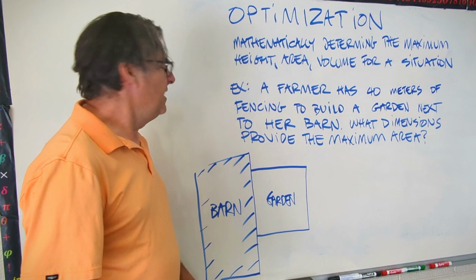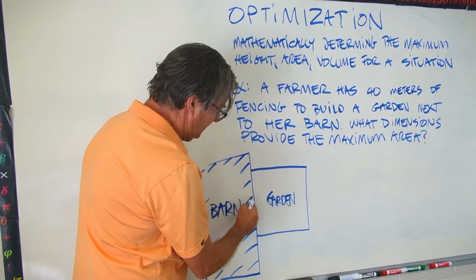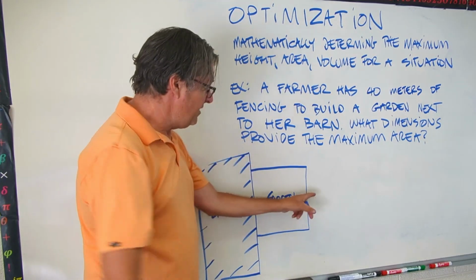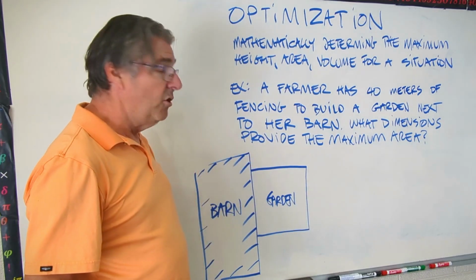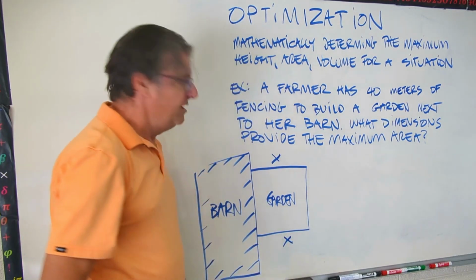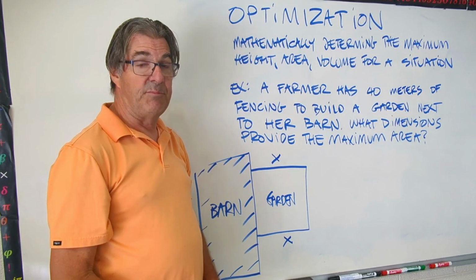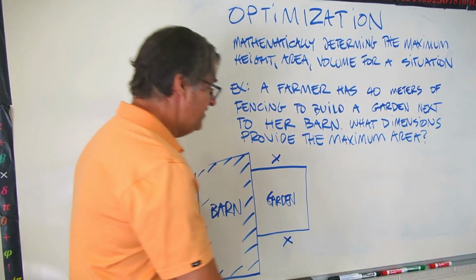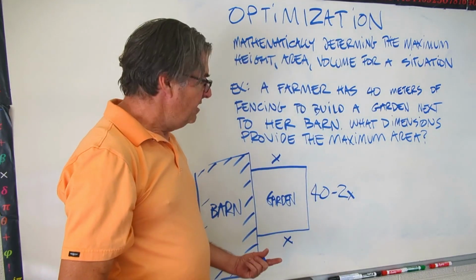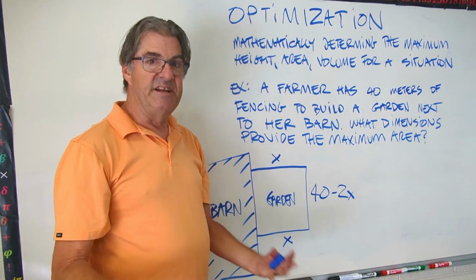Okay, let's see how you did. Here's the thing to realize, that this rectangle has 2 sides that are equal and then these sides that are equal. But we don't need to use fencing for that one. So we have 2 sides that are the same and we have one side that's something else. So what I'm going to do is say that side is x, which means this side is also x. Now think real hard. What's the length of that side going to be? This is where the 40 meters comes into play. Okay, this one is 40 minus 2x. Do you see that? We have a total of 40. We've used x here and x there. So this one's going to be 40 minus 2x.